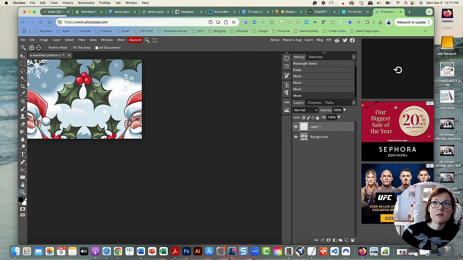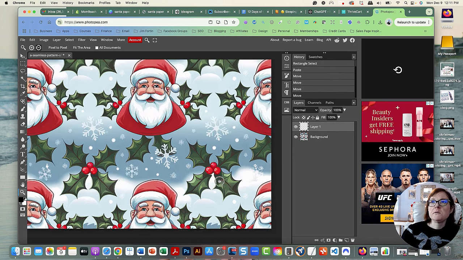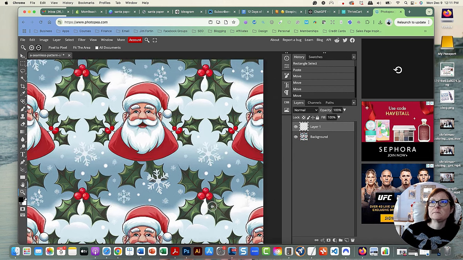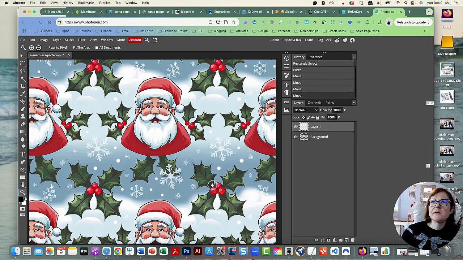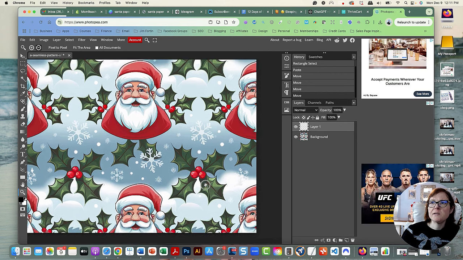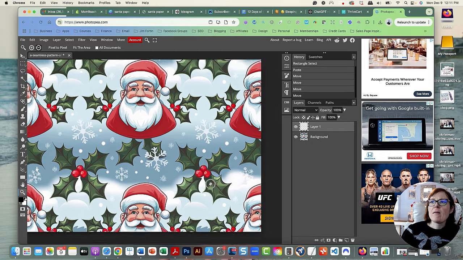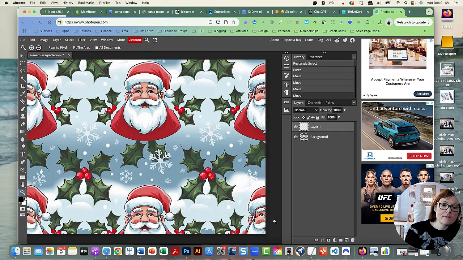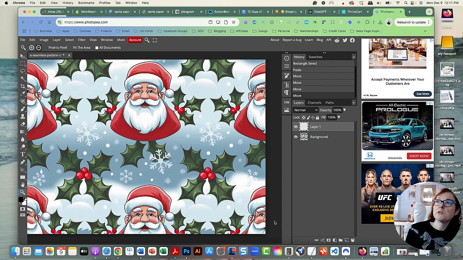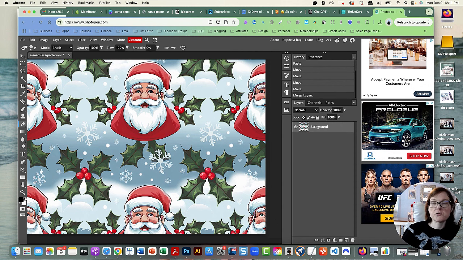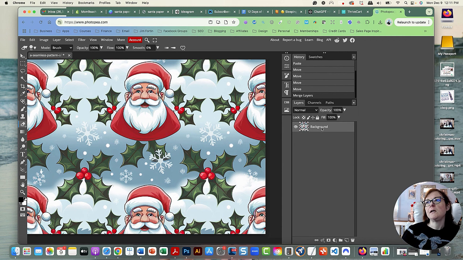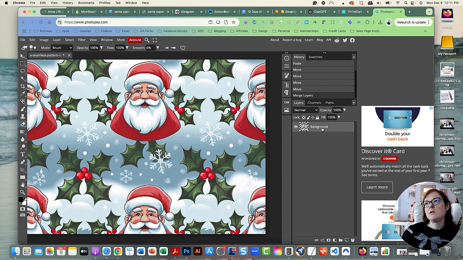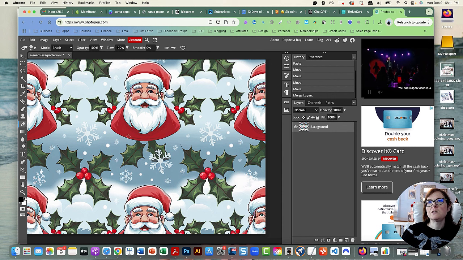And then get your space bar to move the file. Yeah, that berry does look weird. But I guess it looks like that on everybody, so that's fine. And then go to, I wonder if you could do the same, Control and merge. No, yeah, I did. So you go Control E, and it will merge the layers. So now they're one layer. So now this is all one layer.